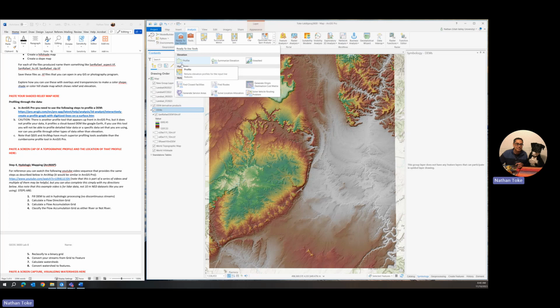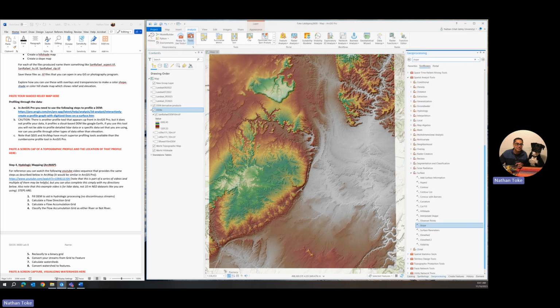Yeah, you make an input line feature, but the elevation profile that it returns is from some cloud-based elevation data that's underlying something that Esri has got. It's not profiling through your data. It may produce a similar profile as this 10-meter DEM, and that may wrongly make you infer that it's utilizing your digital elevation model for the profile. It's not. You cannot profile through, for instance, remote sensing data with this profile tool. But I'll show you a way that you can do it.